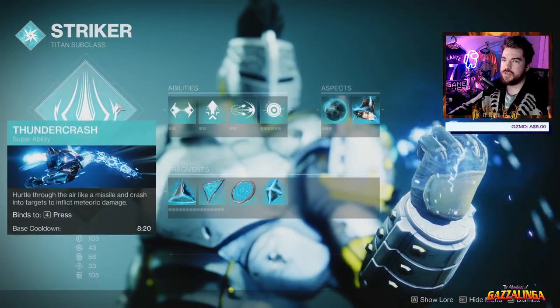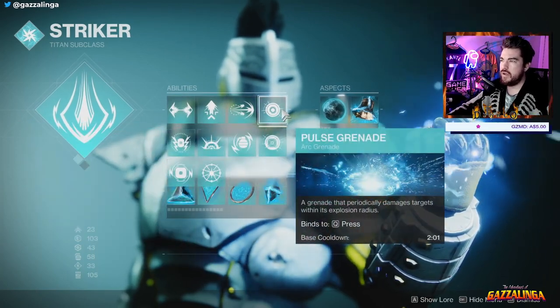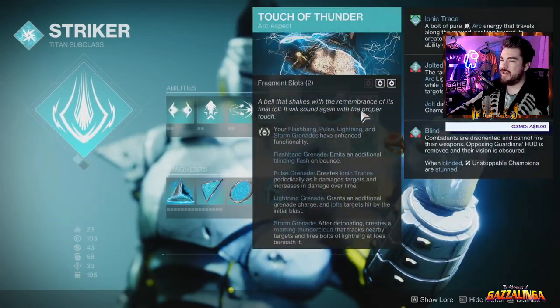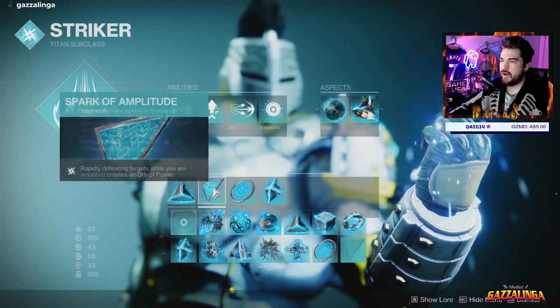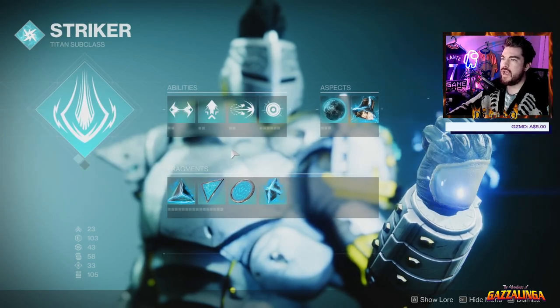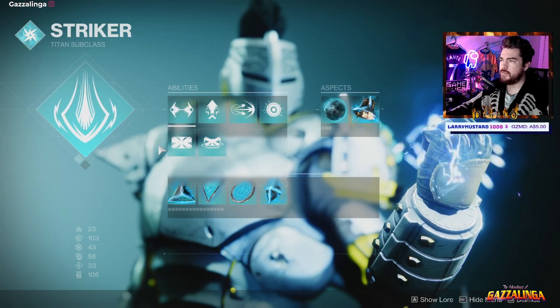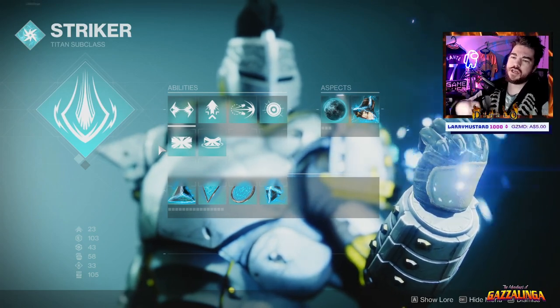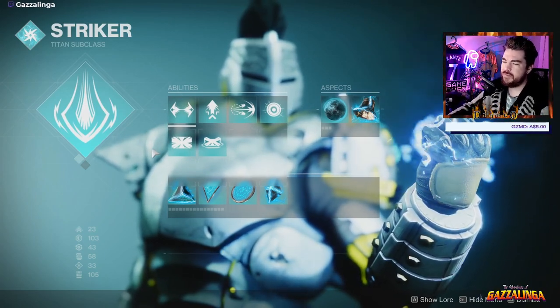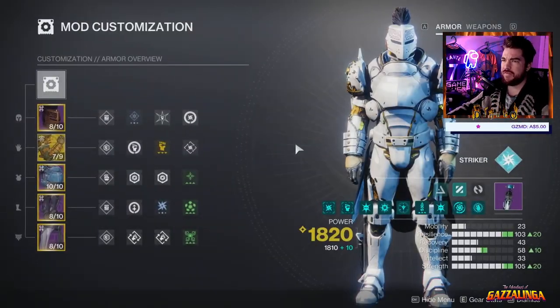Here is the subclass we're using. So Thunder Crash, Thruster, Strafe Lift, Thunder Clap, Pulse Grenade, Knockout, and Touch of Thunder. And we're still using Spark of Resistance, Spark of Amplitude, Spark of Magnitude, and Spark of Ions. If you want to be safe, you can swap out Thruster for Towering Barricade. So when you go to each platform, you can chuck down a barricade and just protect yourself a little bit. It's not entirely necessary, but you can do that if you want to.